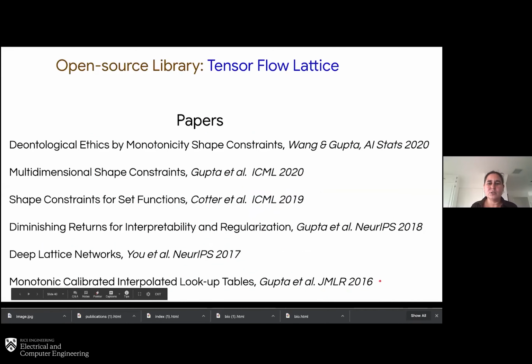One of the basics to see the math in glorious detail is this JMLR paper. It's a nice long journal paper from 2006 on the Calibrated Interpolated Lookup tables. And the papers since then are richer, more multi-layered, giving you access to more features, because at a place like Google, we need to be able to handle lots and lots of features and not be restricted like you are with one multidimensional lookup table.